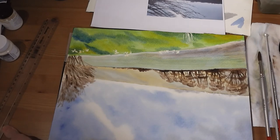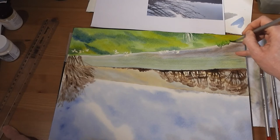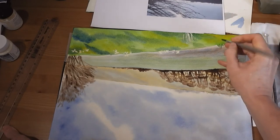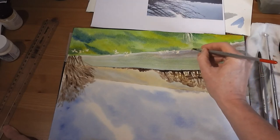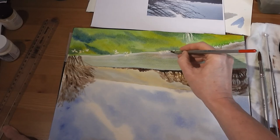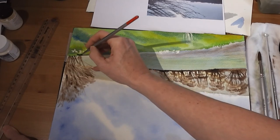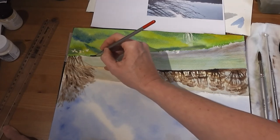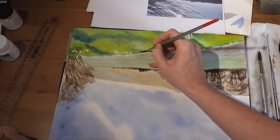I'm going to pick up more of the sap green and I'm using a number 6. And what I want to do is break this line up. Concentrate on breaking the line up this side. In the distance, you don't need to break the line up as much. But that side, you're going to need to see little bits of grasses. There's quite a lot of twigginess happening this way. So I'm just making sure that this line isn't too smooth. This side.